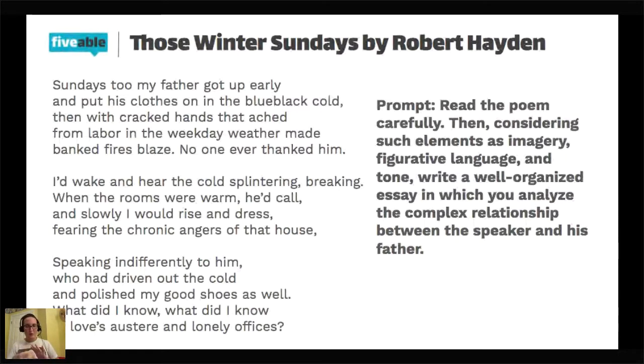So you've got to figure that out. What's the complexity? We talked a little bit about complexity last time. Complexity in this case is like you expect a father to act one way and he acts another way. So this is the case in this poem. So you would explain what the complex relationship is here. I'll read it out loud to you because it's a really cool poem. All poetry is really meant to be read out loud. Then we're looking for evidence that points to that complex relationship.